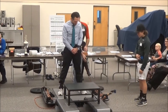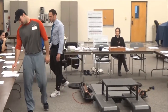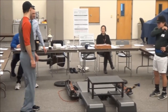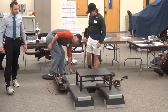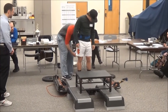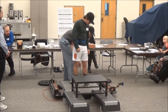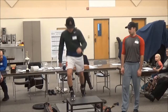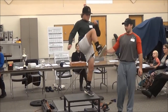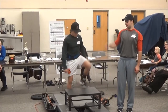So this is some stuff that we can do on the platform, and now we'll transition into some other stuff. Oh, we'll do one more, step-ups. A lot of that was jumping stuff. So now I'll attach these to Jake's ankles. We'll put it on a very easy setting right now, and he'll get up on the box with one foot and do full step-ups. Bands have range of motion all the way through, and the resistance all the way through the step-up.